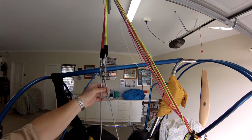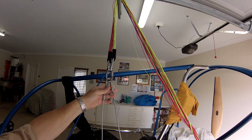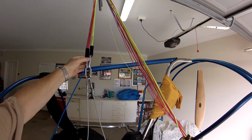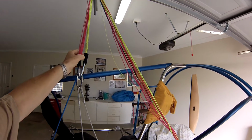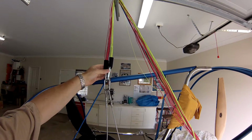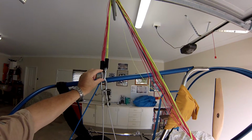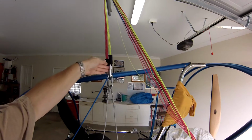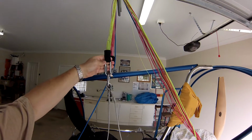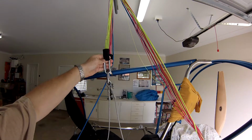These are the two cable risers that come up on the left hand side, and it goes up to a single link which then connects to two links on the front and rear lines of the chute. Now what I've added to it is I've replaced the standard link with a longer link at the rear. That's on these yellow lines. So I've got a longer link on the rear. This link is sometimes called a link and a half.